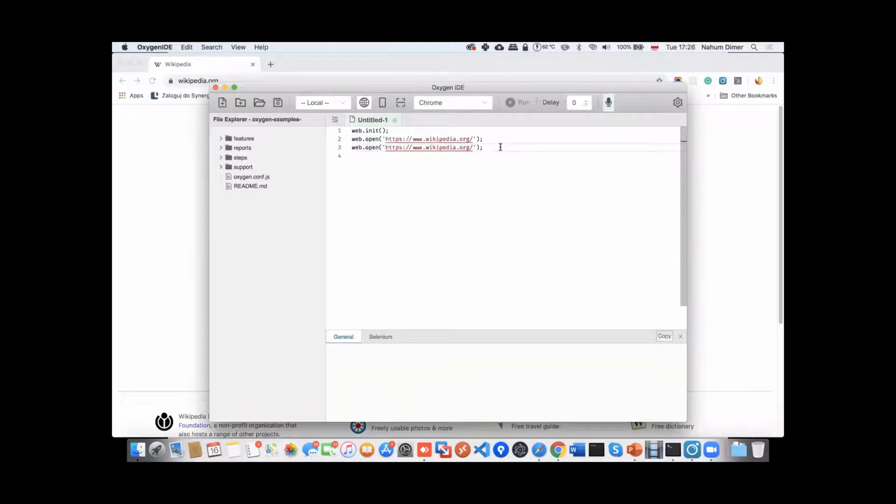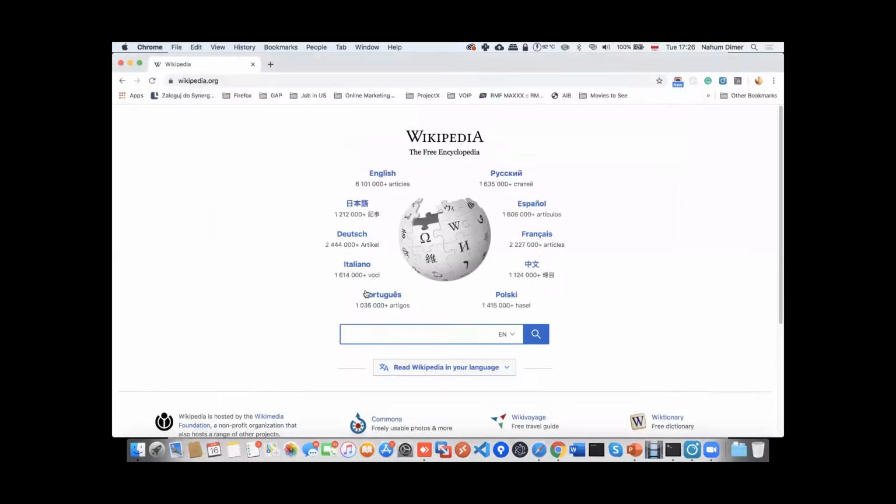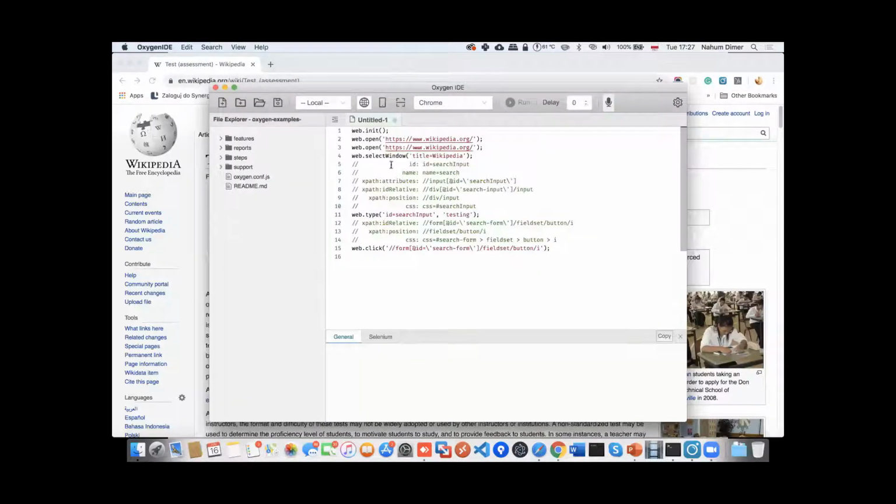What you see is JavaScript, but I call it human readable JavaScript. We structured it on purpose in a way so you can almost read it. Web, and then we open the page. It's pretty straightforward. Now I can carry on and keep recording. I can go, for example, right here to testing and press this button, and here we are. If I go back, I can see more lines have been recorded, which I will explain in a moment. Basically, Oxygen follows everything we do and converts it to a Selenium script.